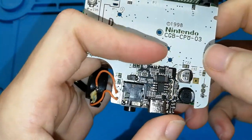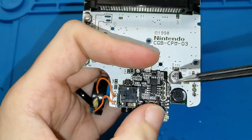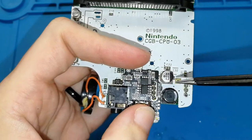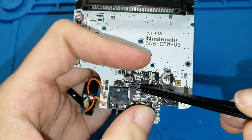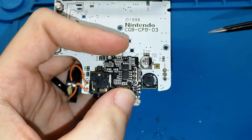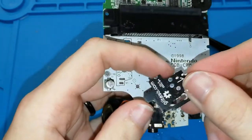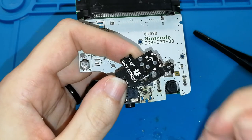Okay. And we need to put tin here. This is the positive pad. And this one, this is the ground. Only with two pads, this board works. It's easy. But it's not strong enough to put in and take out the connector. It's the reason why on the other side we have four pads, for making this board super strong.